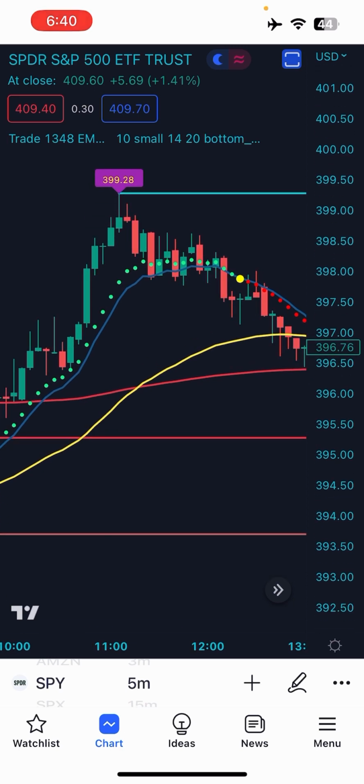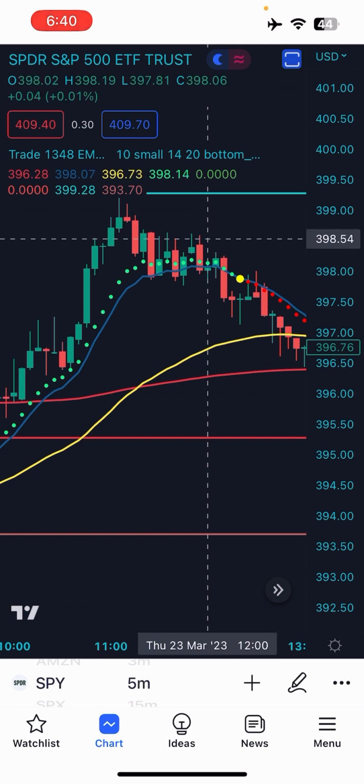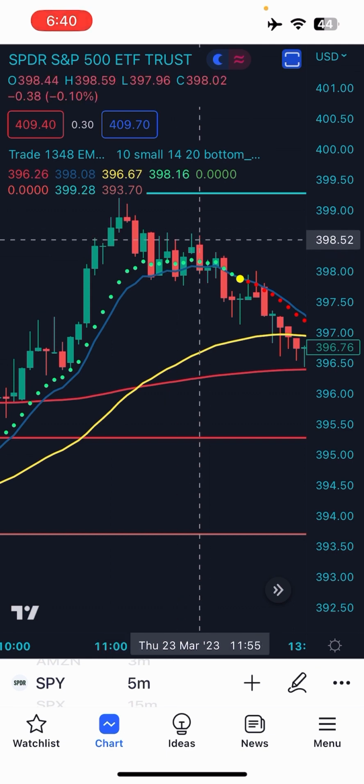Like we see here. So in this particular moment, I got out of the trade right in that red candle. When I saw we were going up, but we came down again, right? Right in that moment, I got out of the play with more than 100% gain.